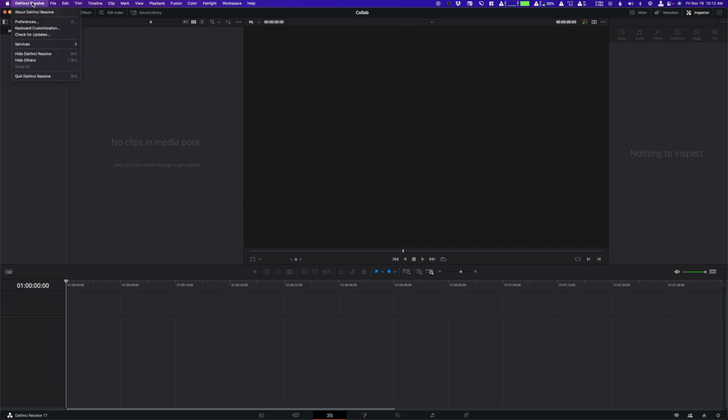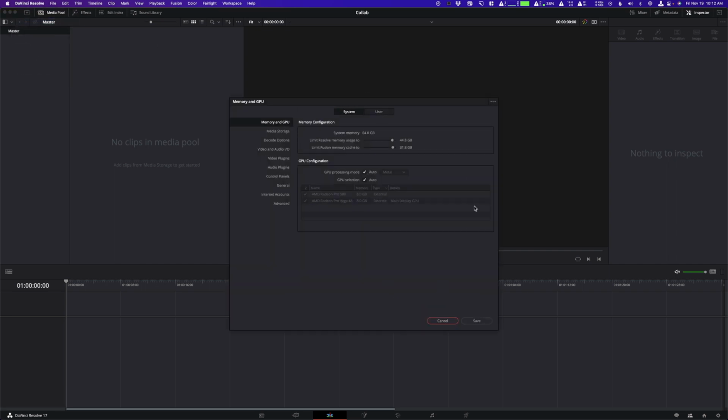So what you want to do is when you have Resolve open, you want to go up here and click on DaVinci Resolve if you're on a Mac. I think it's the same on Windows. You might have to do File. But anyway, you're going to want to get to the Preferences. When you click on the Preferences, you're going to get a lot of different stuff you can change here, which I'm going to do some more videos on later because there's a lot of good and interesting stuff in here that you really want to utilize.